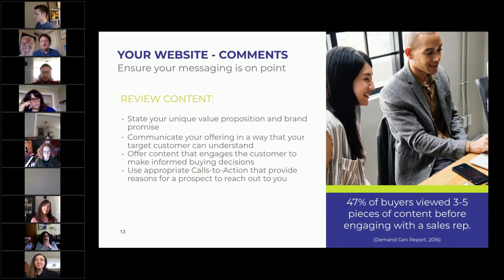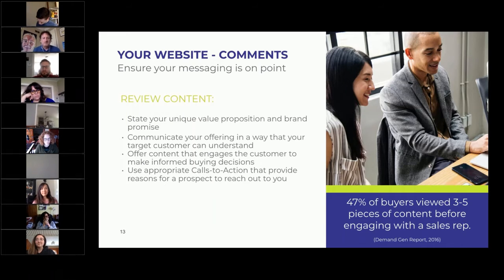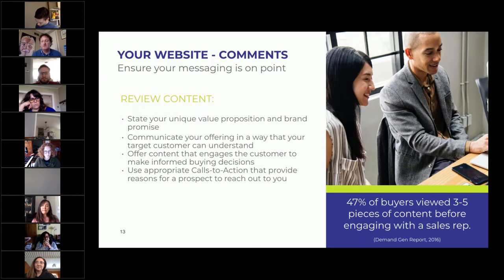So we take a general look at the website, we look at the positioning statements and the messaging, and we get a deeper understanding of how that site is conveying what you do. When I say it's harder to do that internally, a lot of times organizations are so in the know, or so involved in their own stuff, that they can't objectively look at messaging. You don't have to hire somebody to give you a messaging overview. You could just say, hey, I'll review your site and give you feedback if you review my site and give me feedback. There are lots of ways to get this third-party objective view of your site from a messaging standpoint, but you definitely want to do that from time to time.